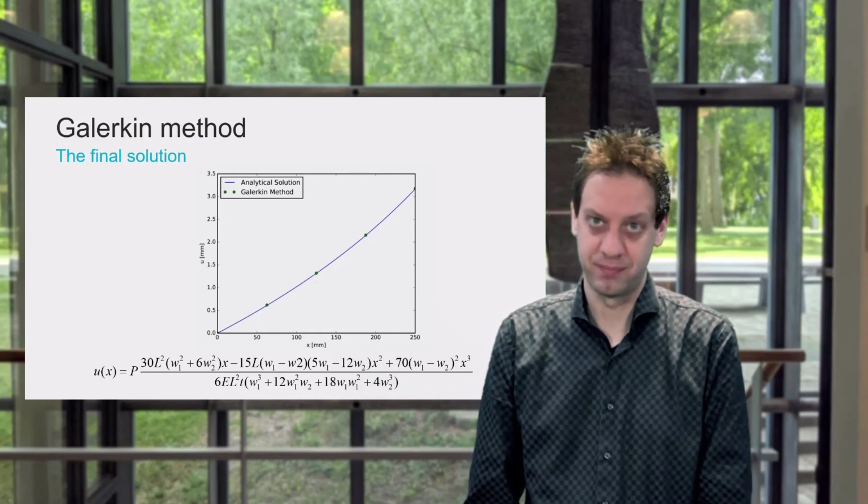Now, I hope this overview was clear, but you may be wondering, when will we get to the finite element formulation? You've only been talking about the analytical way so far, but this is a finite element course. So how does this help us to do that? Well, with the Galerkin method, it's actually very important that the weighing functions, which are also going to be used in the finite element formulation, are the same as the characteristics of the element, and that's called the shape function.